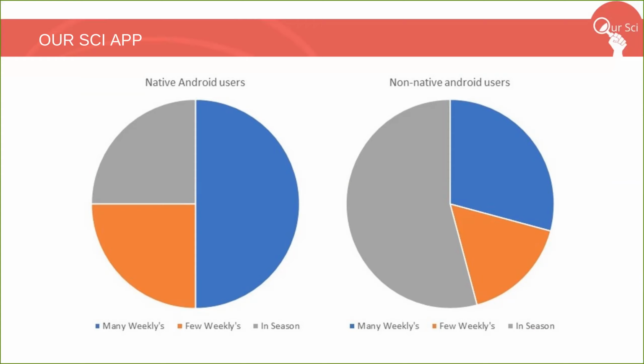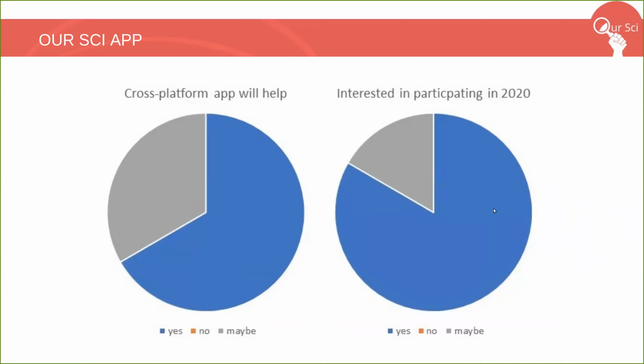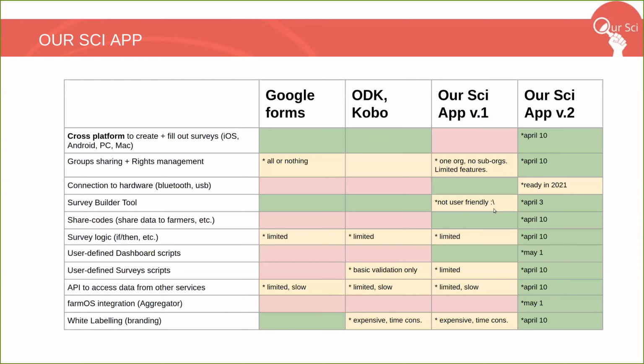So if you go back 1 slide. Cross-platform was a focus. So this next version is fully cross-platform. You can use it on anything that has a browser. And also you'll be able to send links through email in the same way you can with Google Forms, and then they can fill it out through email as well.